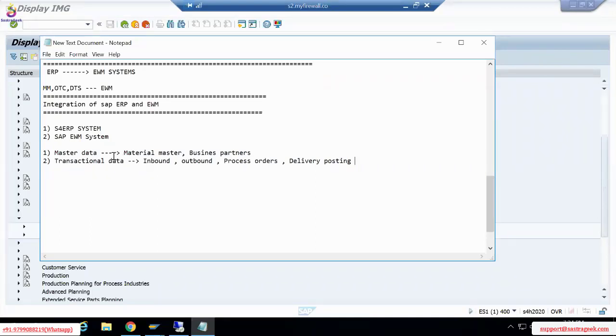Means if I create certain data in my S4 ERP system using some methodology in the backend, from the standard point of view, it has to be transferred to my EWM system. How does that get transferred? That is what we have to discuss now, because when we are sending data from one system to another system, how exactly will this be transferred, and what are the things that we need to know? Because when we are talking about the embedded one, these are the two things that we need to always remember. All right, I hope this is pretty much covered.